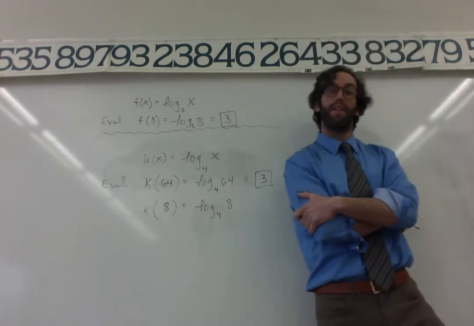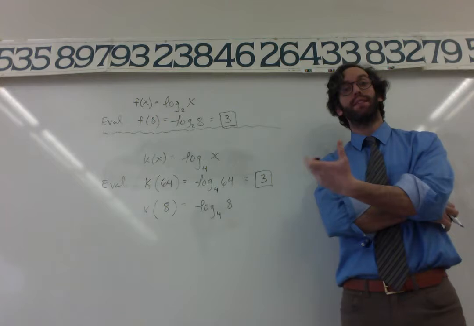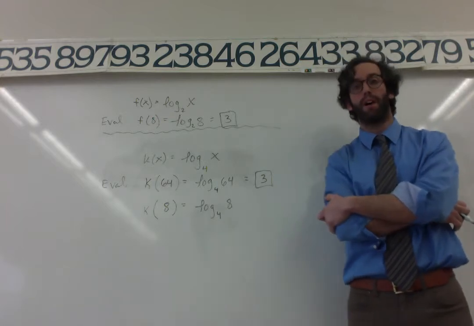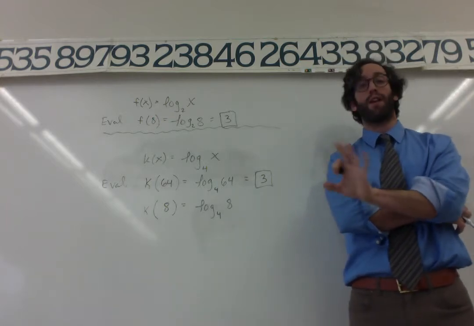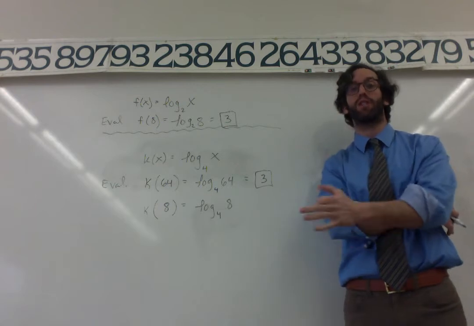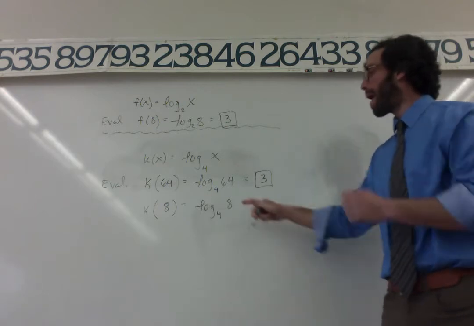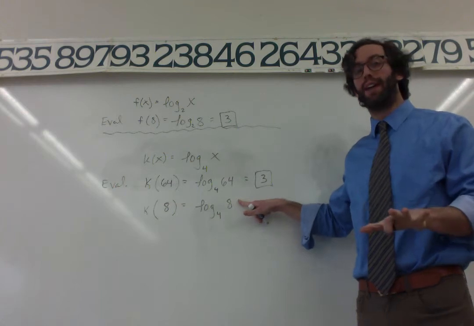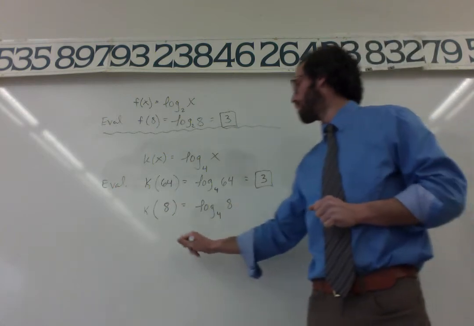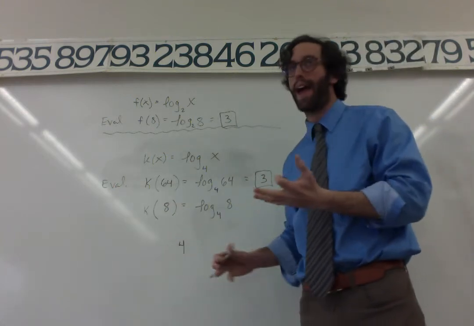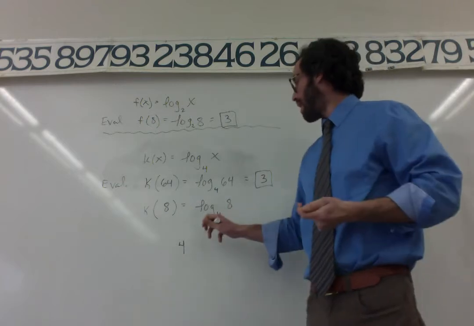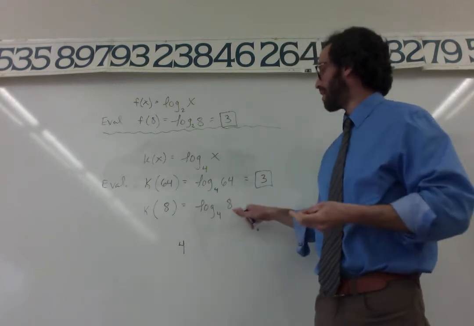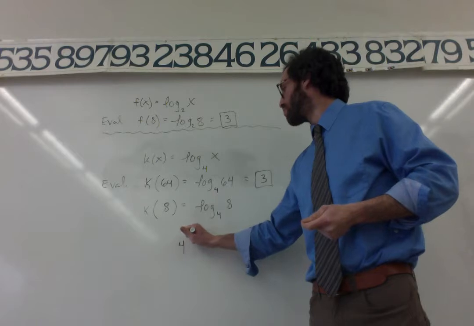In this case, it's not as obvious, right? 4 to what power is 8? Well, it's not going to be a whole number, all right? And by the way, this part of the unit, we're not using calculators, okay? So you have to show you can do this by hand. What power of 4 gives you 8? Probably you don't want to do that in your head, so write yourself an equation here. What power of 4, call it 4 to the a, or 4, I wouldn't necessarily use x because 8 really is your x here. So introduce a new variable.